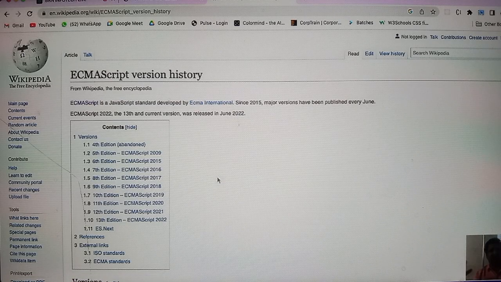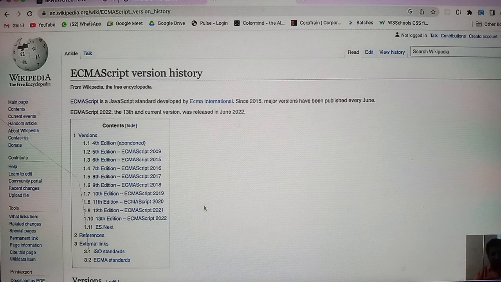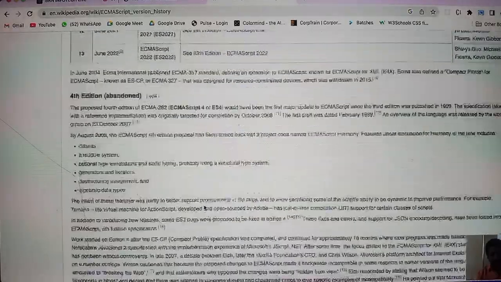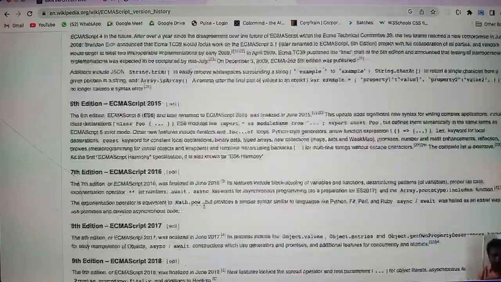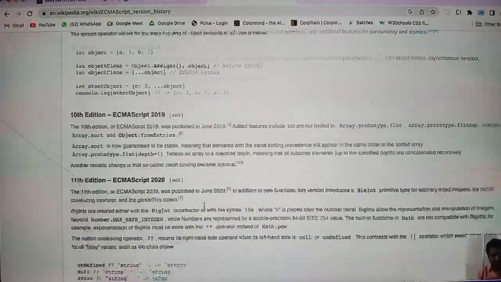See, we are all humans. Technically, humans are called Homo sapiens, a scientific term. Here also, JavaScript is the term we use, but technically it is called ECMAScript. Now I am coming to ECMAScript, and I have already shown you the 2015 version.